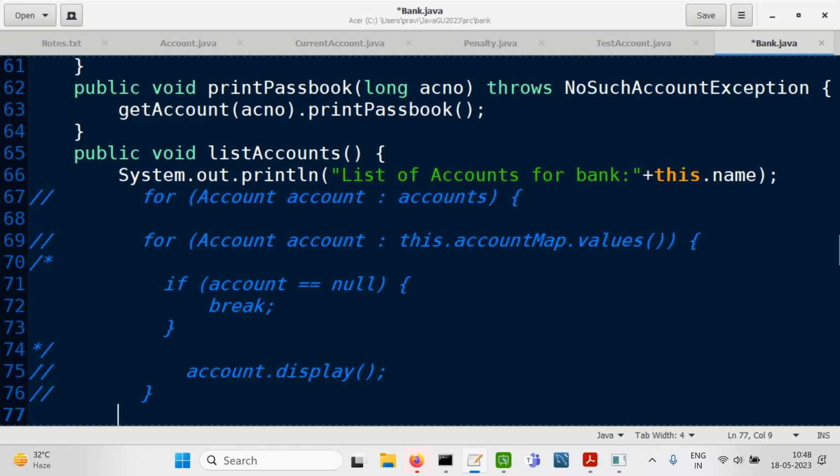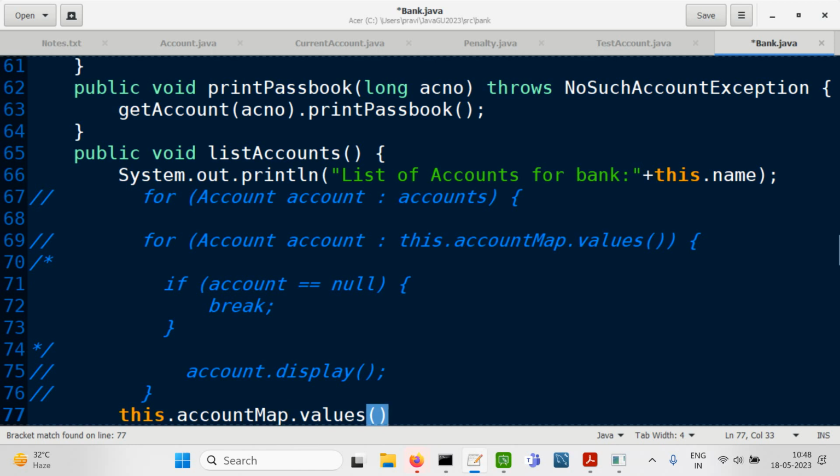This was a for loop which involved accounts, right? this.accountMap.values: accountMap is the map, values will give us a collection.